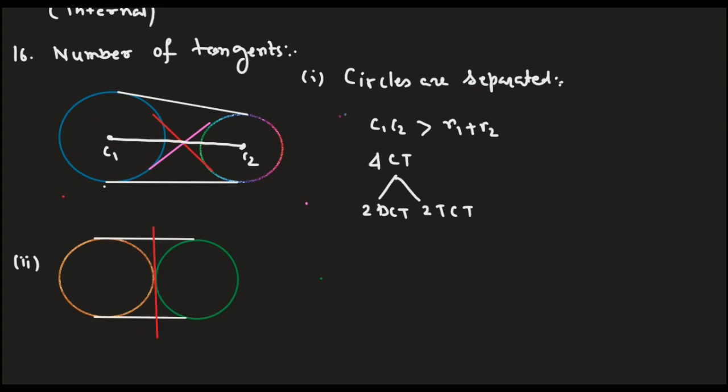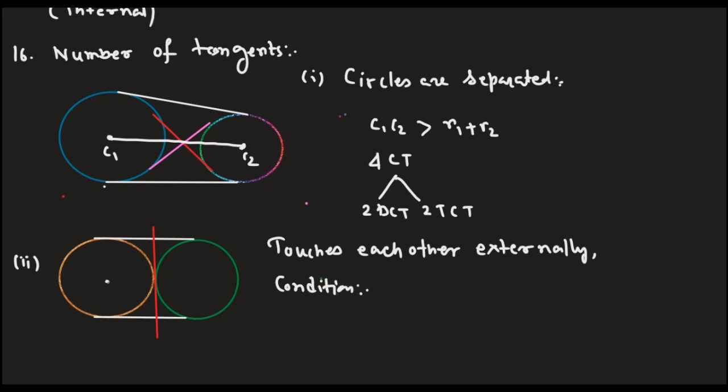So here first of all, what will be the restrictions? We say that the circles are touching each other externally. So this is the criteria, externally they are touching each other. Now what is the condition for external touching? The condition is when we join their centers, this one and this one, this is the sum of the radii. So the condition is C1C2, this distance, must be equal to R1 plus R2.